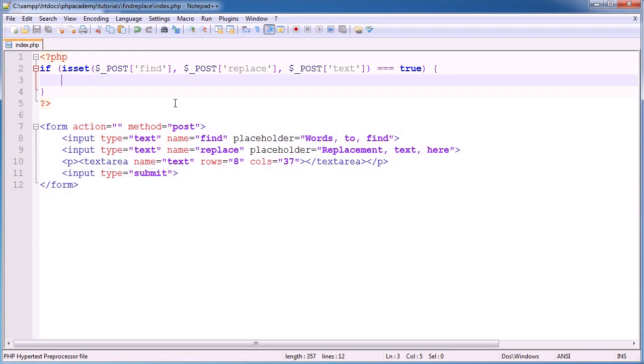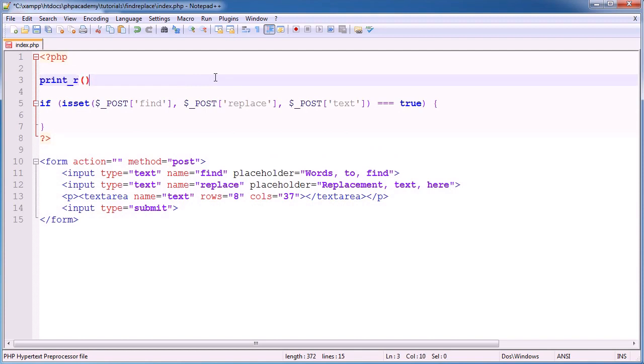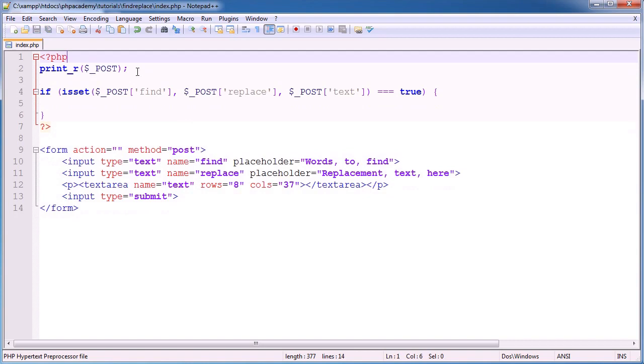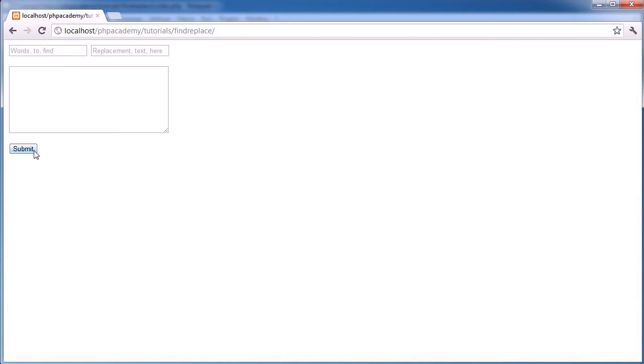So what do we do now? Well, I was going to go ahead and demonstrate how this works. So what I'm doing now is I'm printing $_POST. In fact, we can do this in here. I'm using print_r, which is going to show us the values within post. So if I was to go ahead and click submit, we've got an array with find, replace, and text, and these are all empty.